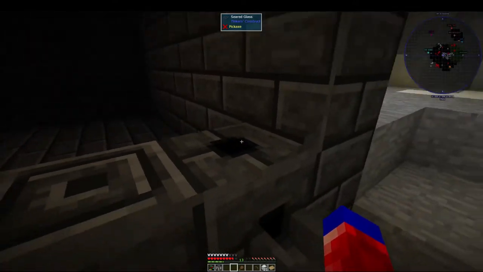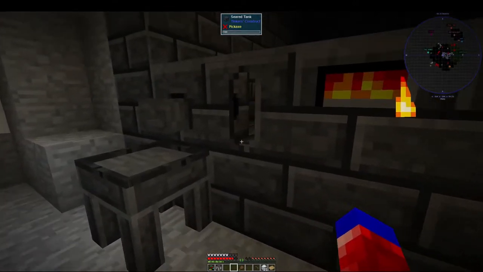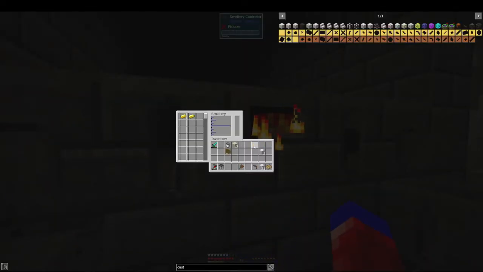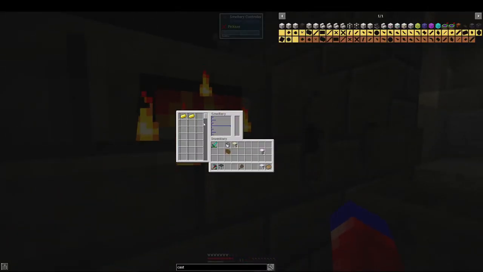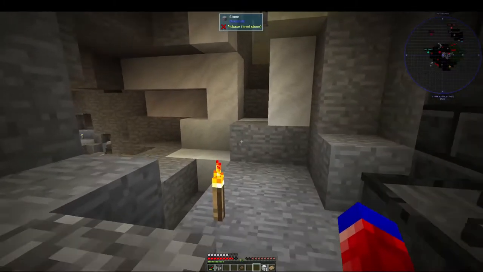And this looks great, by the way. Looks great. So, if we toss it in here, as you can see, it starts cooking it. On the side, and then you put that right there. We can give that, it says no valid fuel in smeltery.